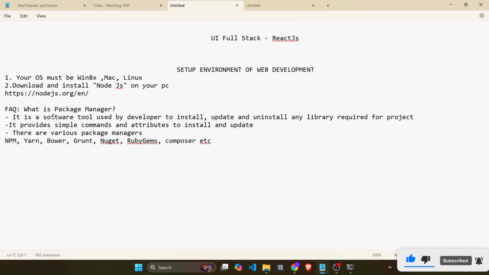Now, once Node.js is installed, download the Visual Studio editor. Visual Studio Code provides an IDE, an integrated development environment, where we can write a program, run a program and edit a program.